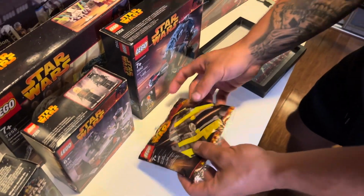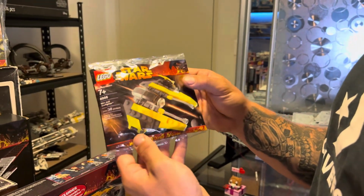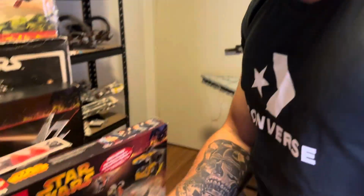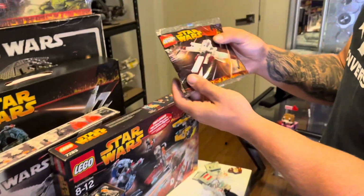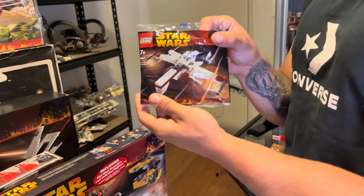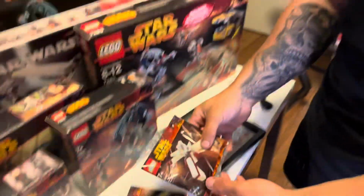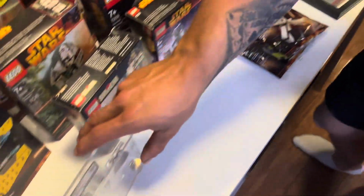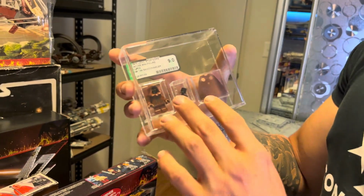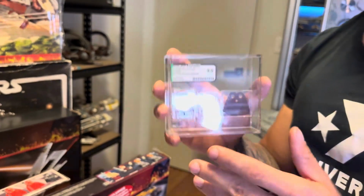Then we've got the two standard poly bags. We've got the 38-piece 6966 Mini Jedi Starfighter. Obviously, it's Anakin's Starfighter. And we've got the bag. Nothing that interesting. Then we've got the Mini ARC-170 Starfighter 6967. If you want to pick this up, small little set, doesn't show the pieces. Pretty sure this is the European version. Now, I've got a little bit of an interesting thing. We've got an Alpha graded Jawa minifigure, which is also part of this year, which I've graded. That's not really a set, but it's a pretty cool thing.